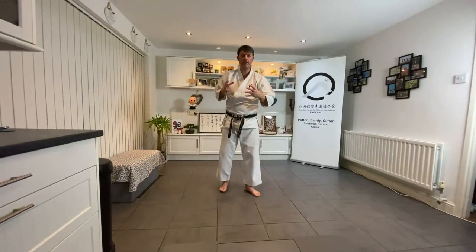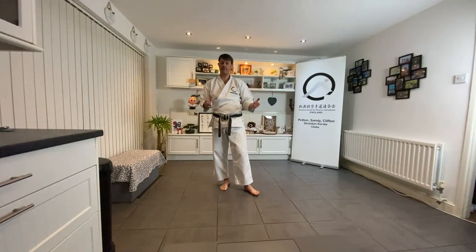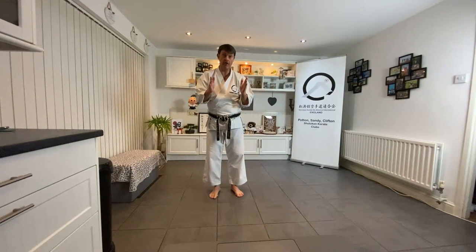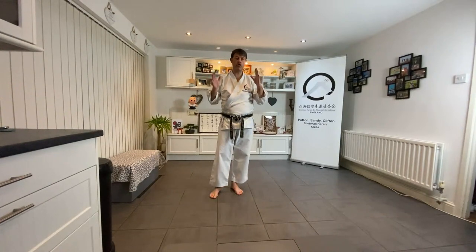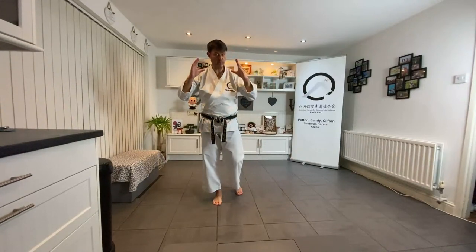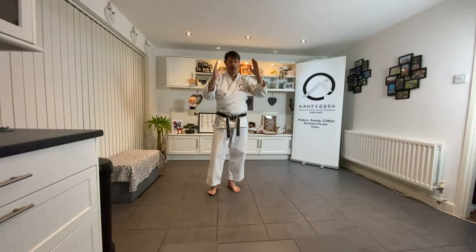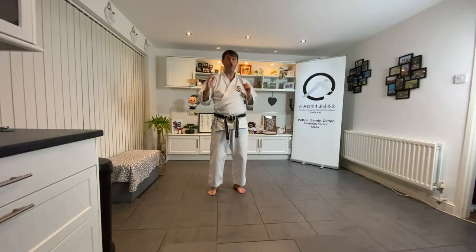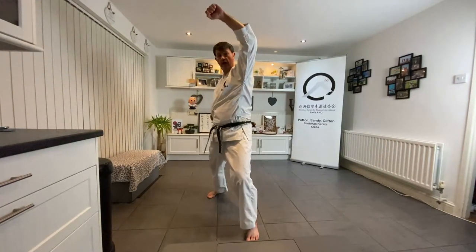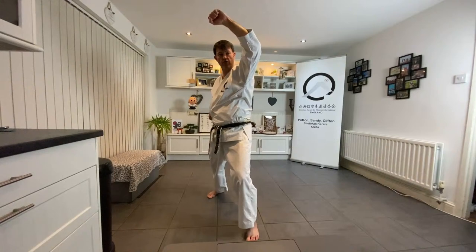And as I said earlier, the bit that we can't show this evening is the timing and the distance. Done correctly, this looks nothing short of spectacular. If you've got two younger people that are really fit and sprightly, or maybe two older people that are just young in mind and fit and sprightly, you really see the first person launch with a great punch to the face. The other person blocks it reactionally. It's incredible, their reactions are unbelievable.